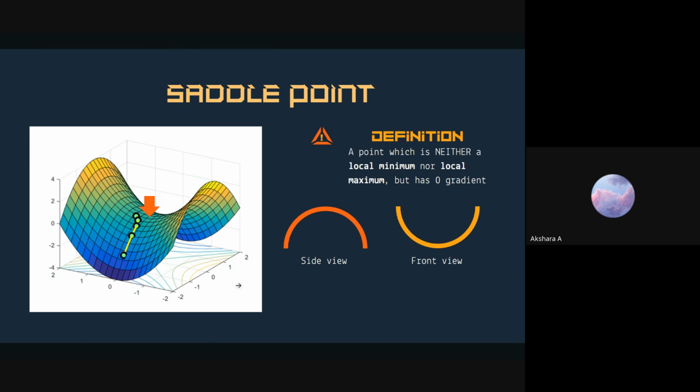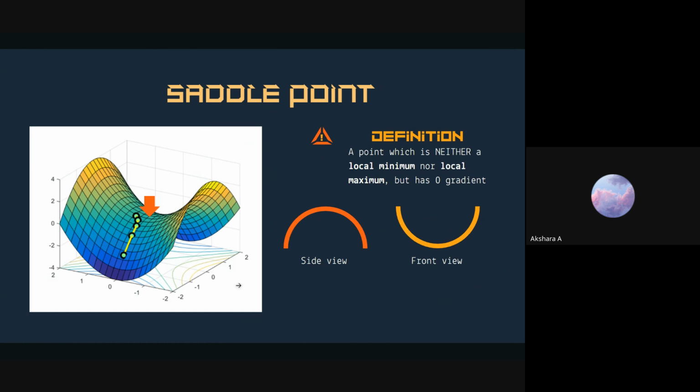But the thing is, at a saddle point, just like with plateaus, you're kind of tricking your algorithm into thinking it's stuck in a flat spot, which isn't necessarily a global minimum. Forget the global minimum. This isn't even a local minimum. This is neither a minimum nor a maximum.